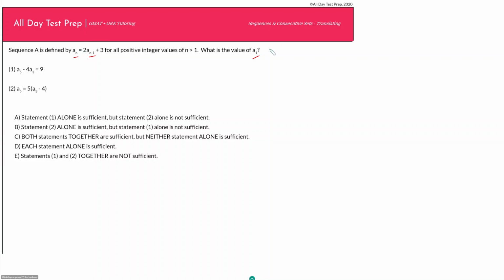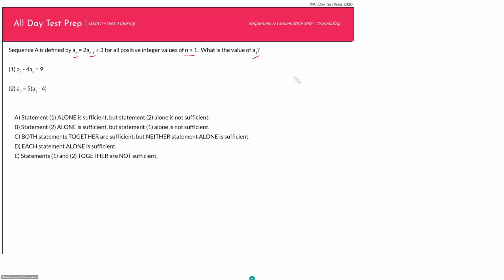It's a placeholder. And so if we were to interpret what this equation is telling us and translate it into just normal algebra, it is saying any number in the sequence, so A sub n, so n can be any number, is equal to 2 times the number before, that's what the n minus 1 means, plus 3. So again, any number in the sequence is equal to 2 times the number before it plus 3. And then they have to say for all values of n greater than 1, because the first number in the sequence does not have any number that comes before it. So now it says, what is the value of A sub 1? So we were just looking for the first term in our sequence.